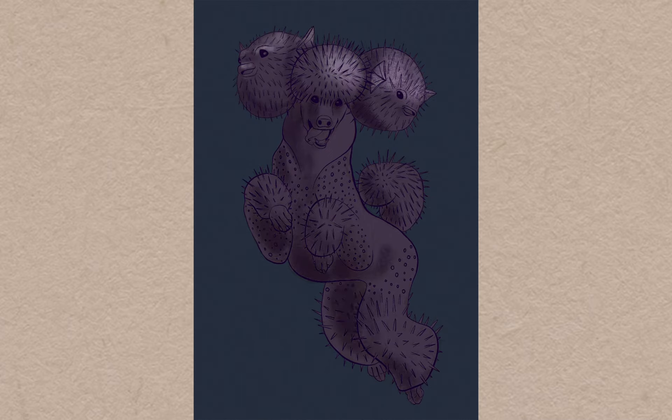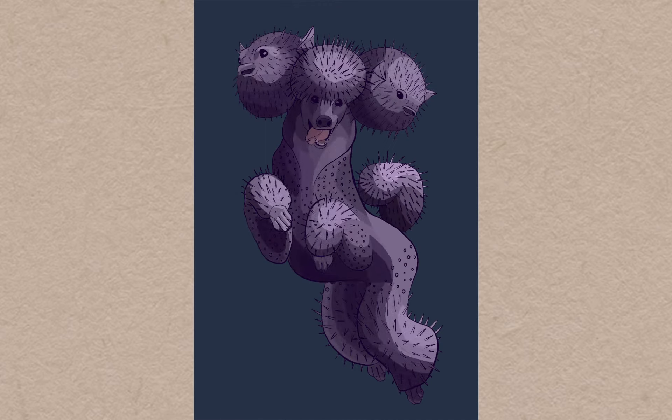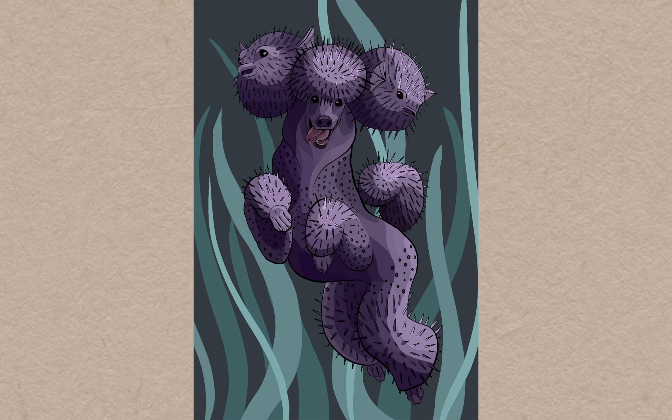After getting the shape cut out, I decided to darken the purple and start adding some shading with a really fluffy textured brush to start sculpting out the form of this puffer poodle. Then I started color picking from the purple tones I created from the shading step and started making shapes to accomplish that same shading, but with crisp shapes instead. After I was happy with the shapes I made on the puffer poodle, I started coloring in all the spikes with a notch or two lighter or darker than the skin underneath, so that they really popped out.